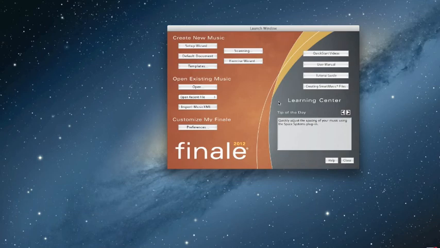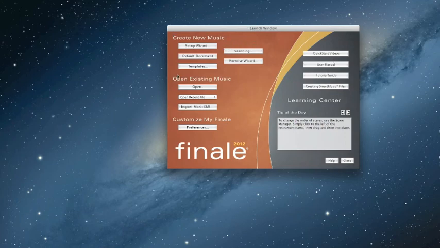Over here on the right side of the screen, you have your Learning Center. At the bottom you have Tips of the Day, and you can scroll through these. Some of them might actually be useful that you can use for a project you're working on. You also have quick start videos, a user manual, tutorial guide, all things to help you learn how to use Finale better, the features, if you can't find it, or if you can't figure it out by yourself. There are all the instructions right here.